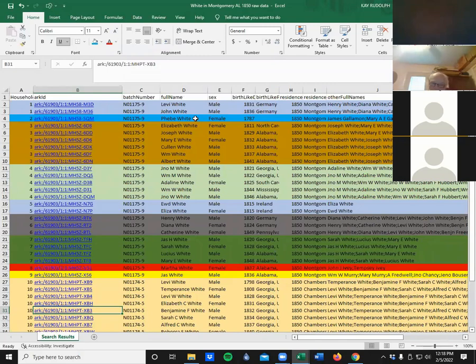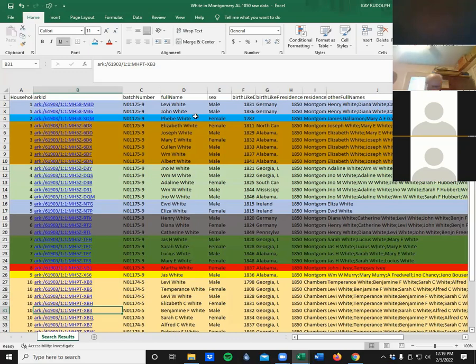And so I used this to look at the whole community of people with the surname White living in Montgomery County, Alabama, because I thought it odd that a 13-year-old girl was in the middle of the state unaccompanied by anybody with her surname.